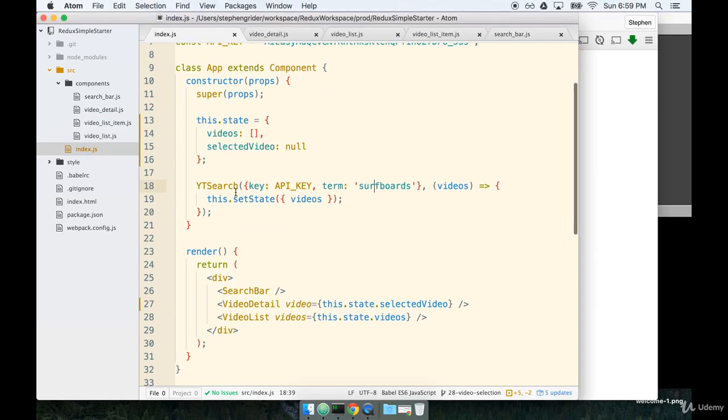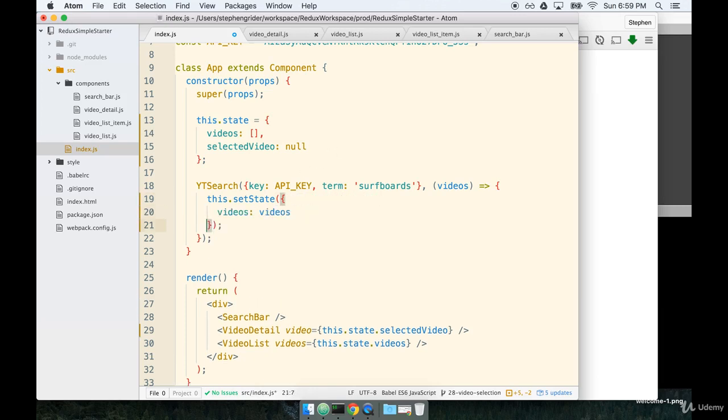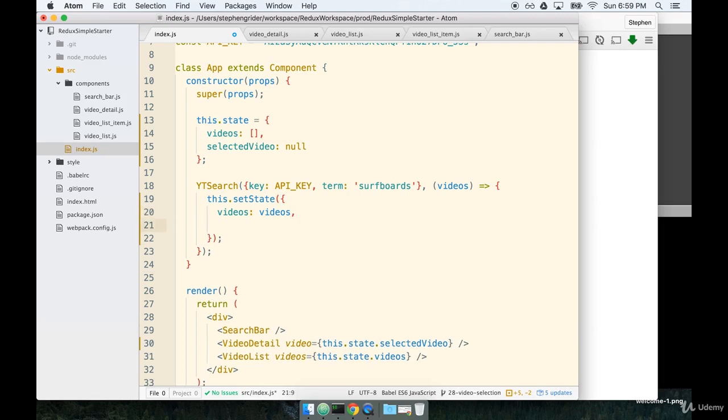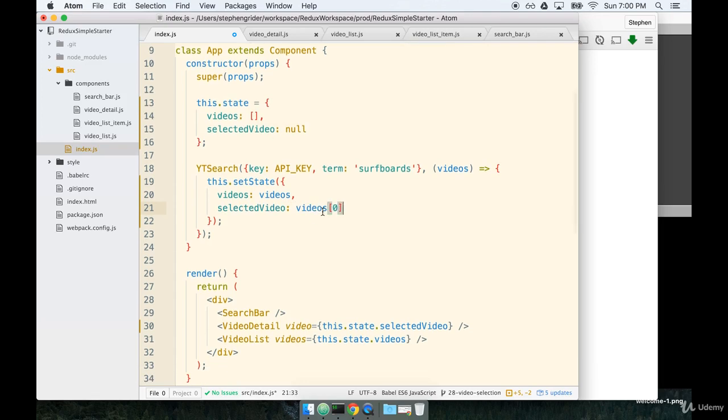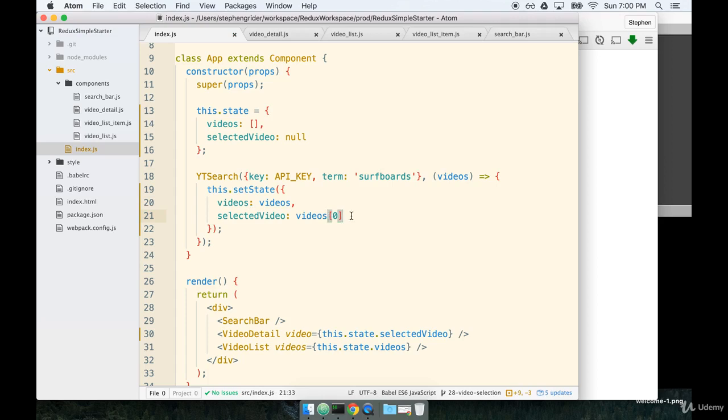So inside of our search callback in our constructor, instead of only setting the list of videos, we'll now also set an initial video. So we're going to break this back out into the long form syntax instead of doing the shortened form here. So we'll do videos as videos. Let's also do this on a new line, like so. We'll add a comma, and we'll say that when this very first initial search kicks off and it returns and comes back, we want the selected video to be videos at 0. So at the end of the day, yes, we're still going to play the first video in the search result.